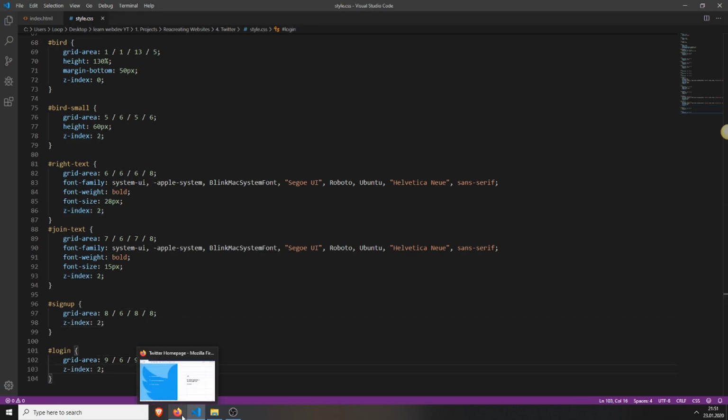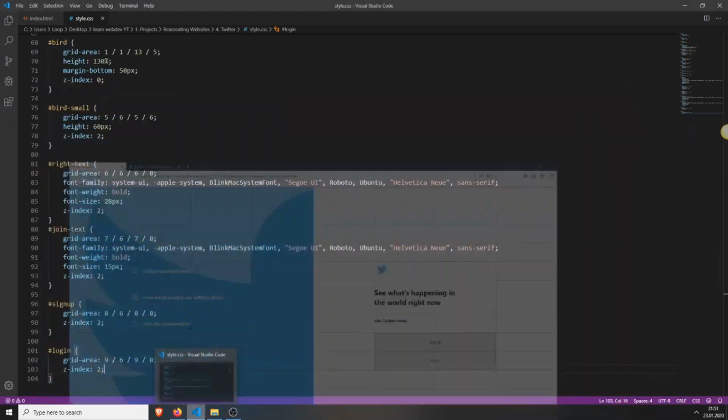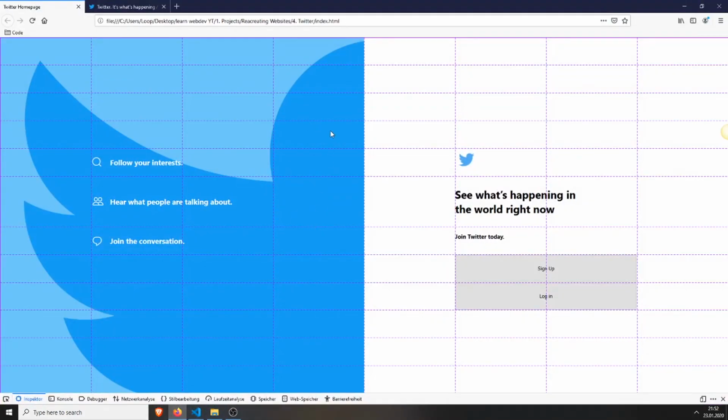Also, if you don't know what Z index is, it's like layers, you know. Z index 0 is the basic layer, and if you set the Z index of an element to be 1, the element will be above the basic layer. So if I put the Z index 2, for example, this here is the bird, Z index 0. So this is the basic layer. On top of this basic layer is the white one.